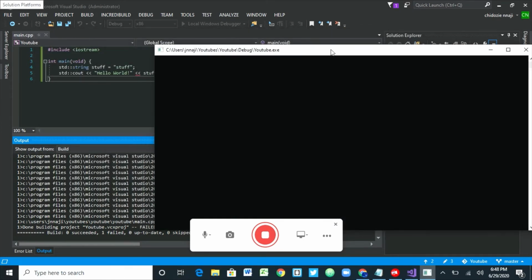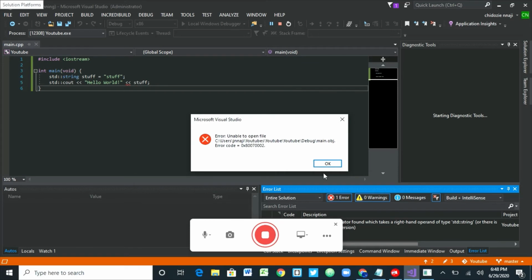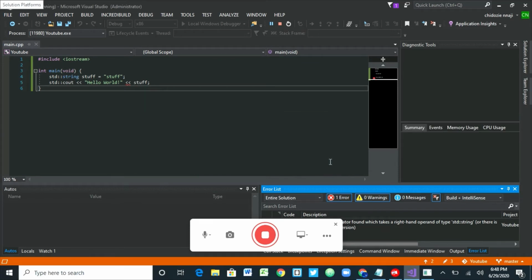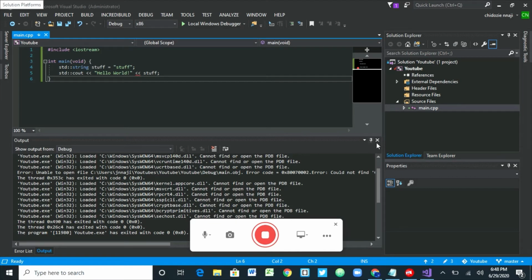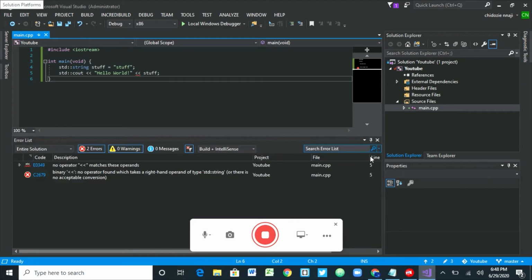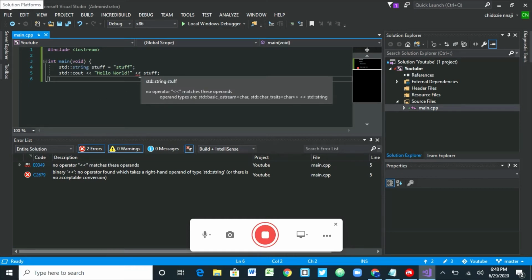There's something wrong with my computer or something. Okay. What's up with my computer? Let's see. No operator. No operator matches this.